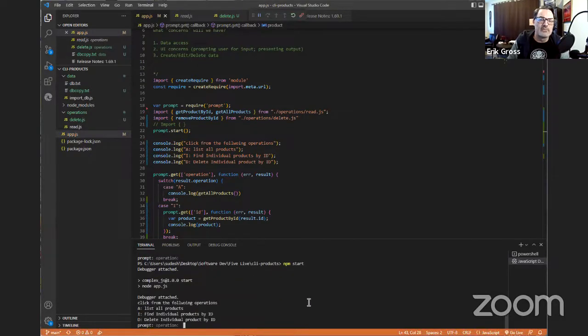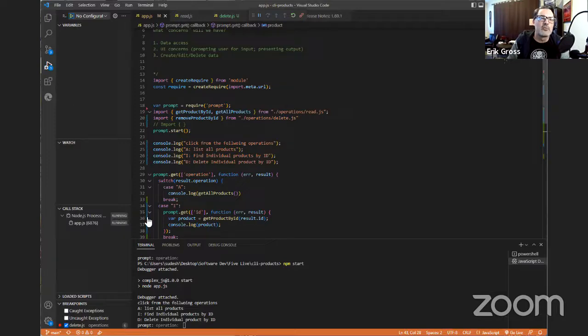Why is it attaching the debugger? It's really odd. Go to the debug menu again. Let me just look at something here for a moment.